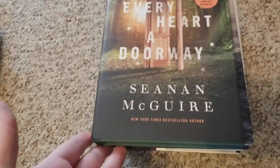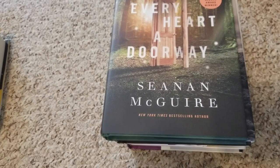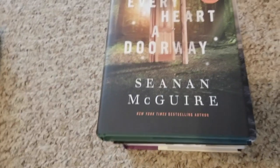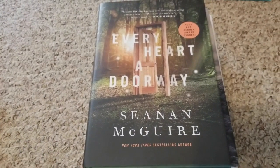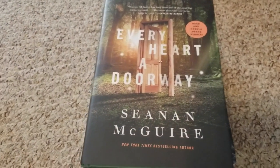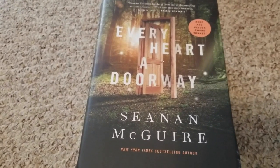However, this book I did get through Barnes & Noble, I think. I had a coupon and it was on sale, so I got it for like $10 or $11 on their website. So I did wind up getting 2 of the 3 books in the series this month, and then the 3rd one I got last month, so it's in the January haul.